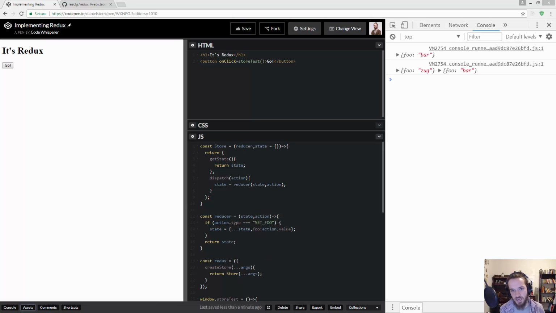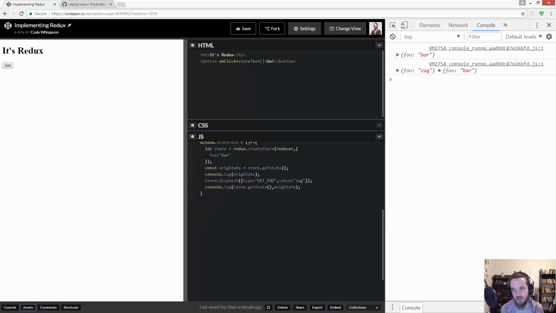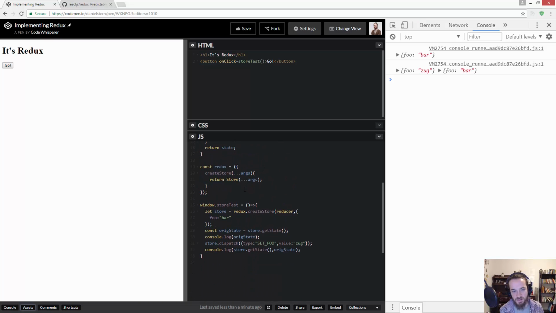Let's build a simple application around our Redux app. Now, Redux has a lot of additional convenience features, like if you pass a reducer that returns undefined, it will alert you, and various other conveniences. But basically, we just implemented the whole thing. That's nuts. So let's build an application.